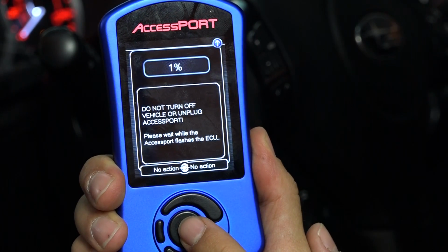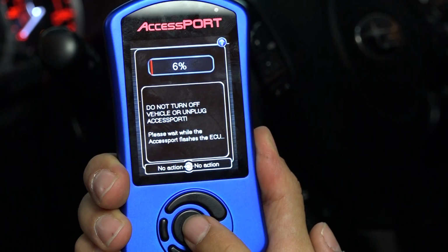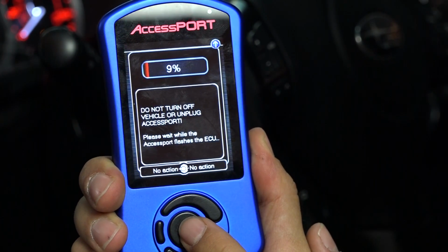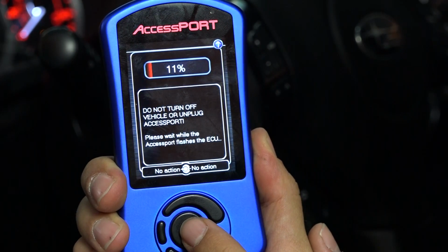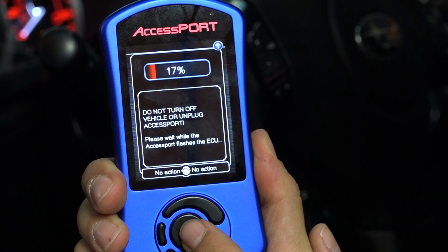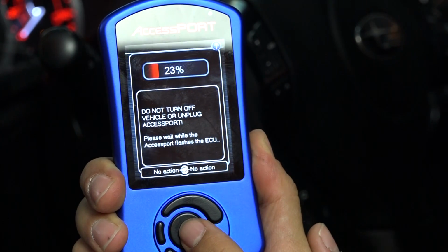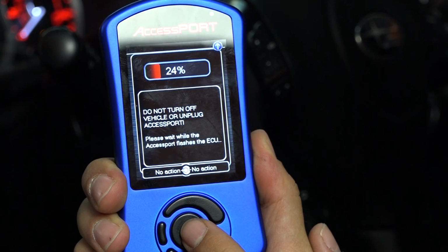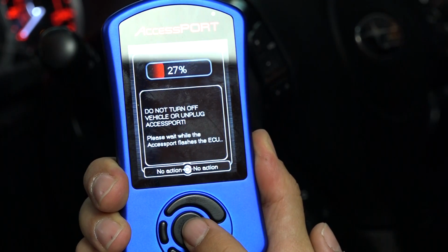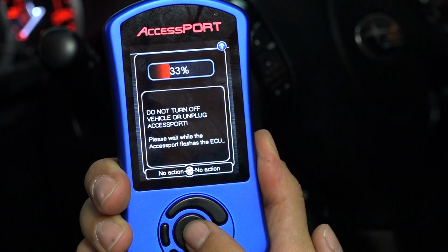Now it's flashing the actual map that we selected in the beginning, the stage 1 91 octane map. It gives you a new status bar for that flash. This is actually flashing the ECU with the new map, so this will just take another few seconds. Make sure you do not unplug the Accessport or turn on the car or turn off the car while this is flashing. It's very important that you just keep it right here until it's done flashing.